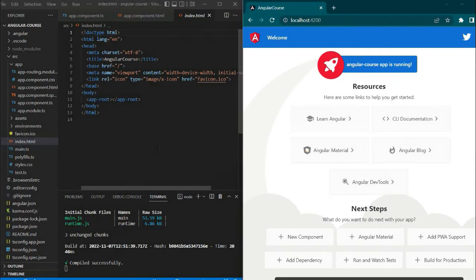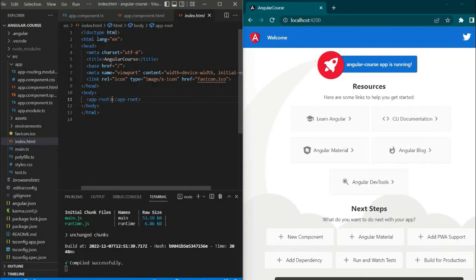So for a project setup, here I have cleaned everything, and it's a new project I have put. It's a default setup you are seeing. By default, Angular provides all these things. First you open the index. It is very clearly there would be one Angular tag you will see, app-root. It is not a default HTML tag.